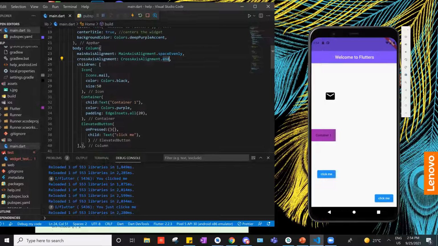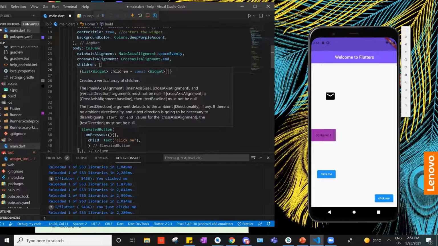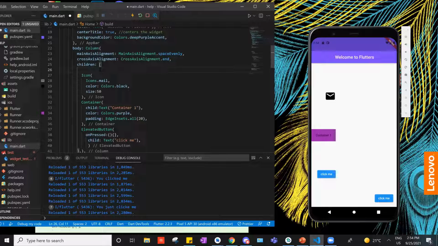Oh, also, you can create a row widget within your column widget. You just have to put it within children, since children requires a list of widgets, right? And row is a widget itself. So you can just say row.